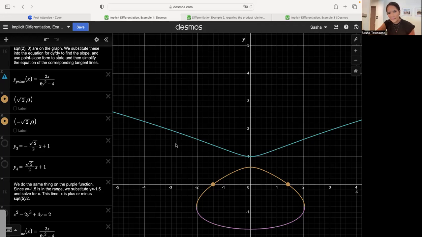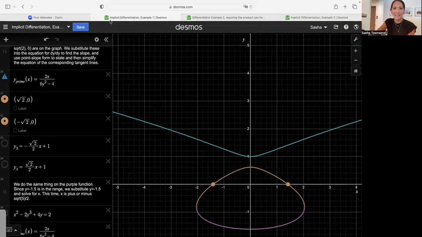This top branch, it's a little bit harder to see when the second derivative changes signs from concave downward to concave upward, because it kind of looks like it's concave up here, and then it sort of flattens out and it doesn't look like it has any curvature at all. So that's actually kind of interesting. But it is a little bit unrelated to our discussions of implicit differentiation.